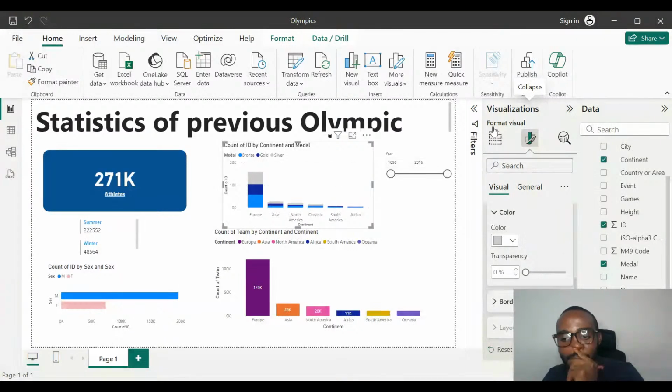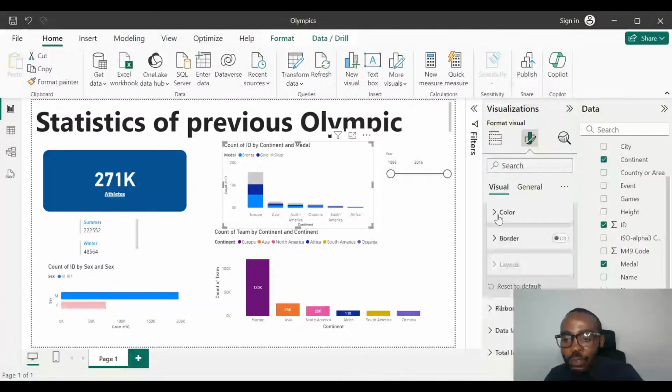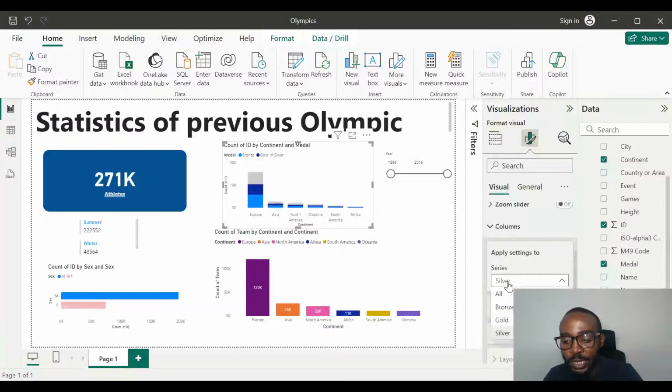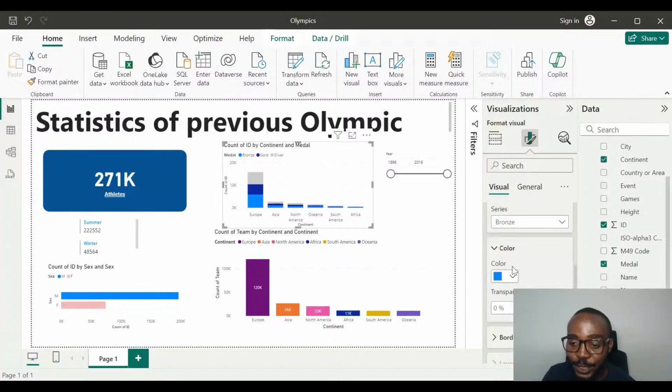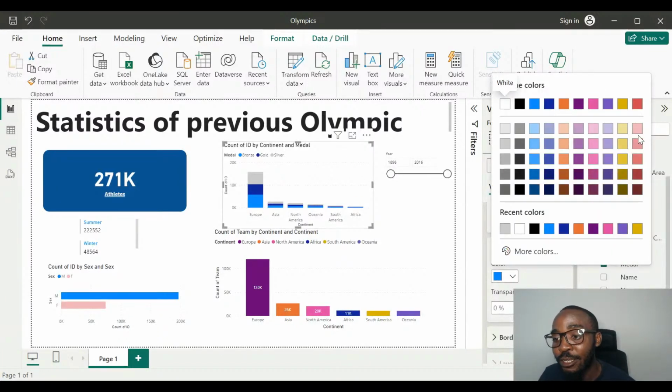Now you can just go over it for the other ones. So I'm just going to say bronze, but I think bronze and gold, the color variation, they're not so far off. You may want to check online resources to help you with color codes.